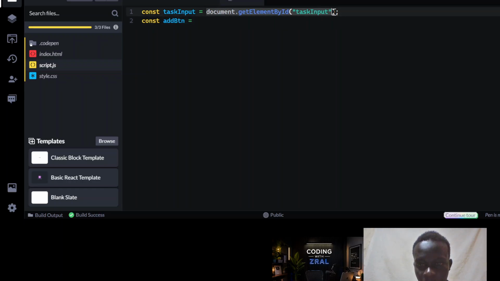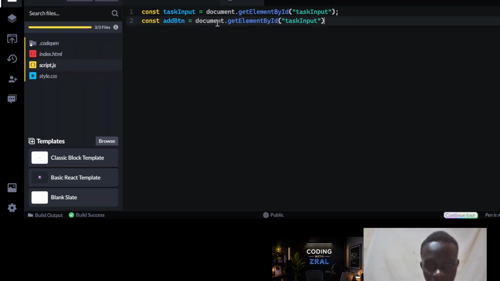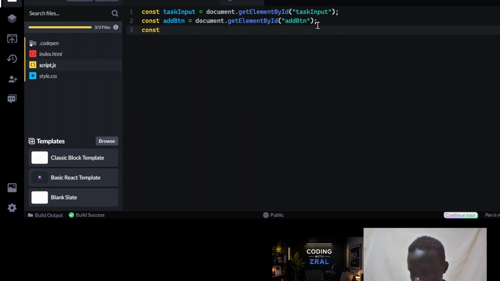I'm going to copy this, Control C, very simple. And inside this we put the add button ID, and then just like that. And our last variable, let's start with the variables. Then we're going to do the task list.